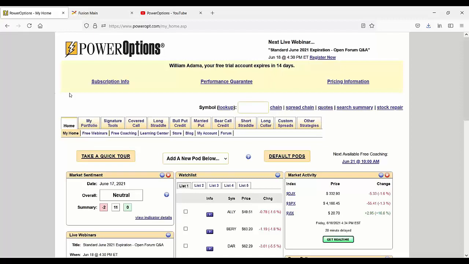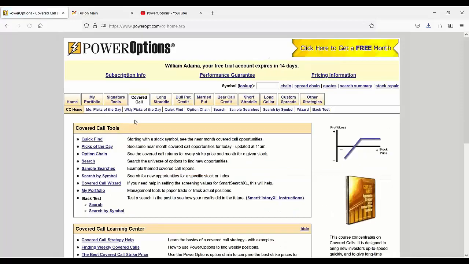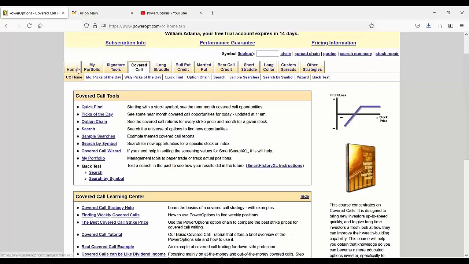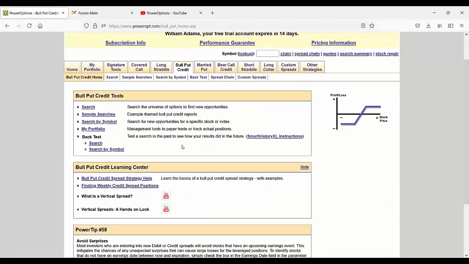And I would suggest that you go through and you start with just that one strategy. The one strategy that led you into options, Graham, and to be interested in options as a new trader, whether it be covered calls. You can go through the different help centers here, and there's a variety of different webinars, of course, that are always available in the free webinars section. Maybe it's related to credit spreads. You could take a look at bull put credits, a couple basic help instruction guides here, as well as 2 videos. What is a vertical spread? Talking about a debit or credit spread, and a hands-on look at trading vertical spreads as well.